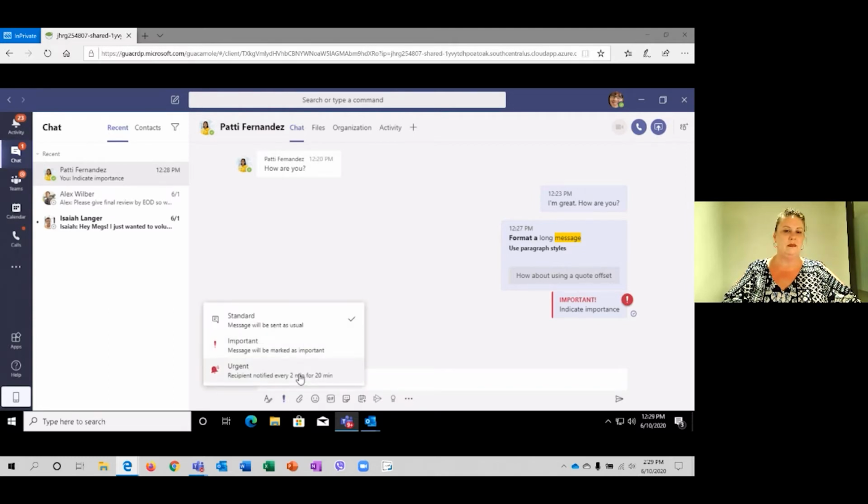Eric uses important for everything he sends me. It's a little annoying. We do use the important one pretty appropriately when people are posting something in our team to let folks know about an urgent issue or something important going on. We use the important one a lot for that stuff. An outage maybe or something like that. But I wouldn't say people really use or maybe don't even know the urgent option exists.